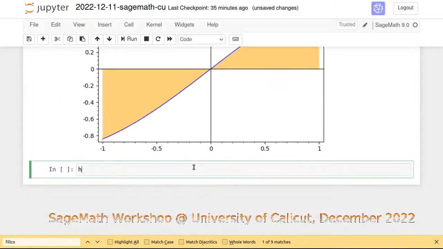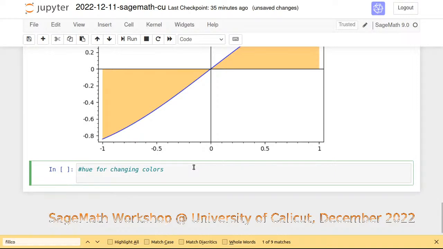Hue, this is what I am going to use for changing colors. Suppose that we want to get most of the colors. We will try to create polygons and fill with different colors. That's what we are trying to do now. So polygons starting with the x-axis and x coordinates are continuously changing, and with some constant width. We will do it in a for loop. For x in.